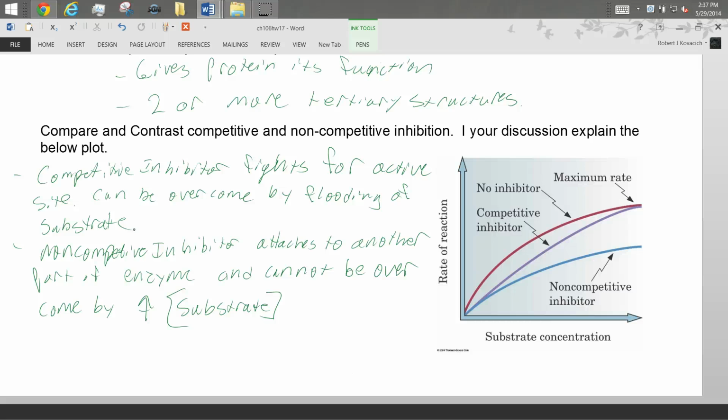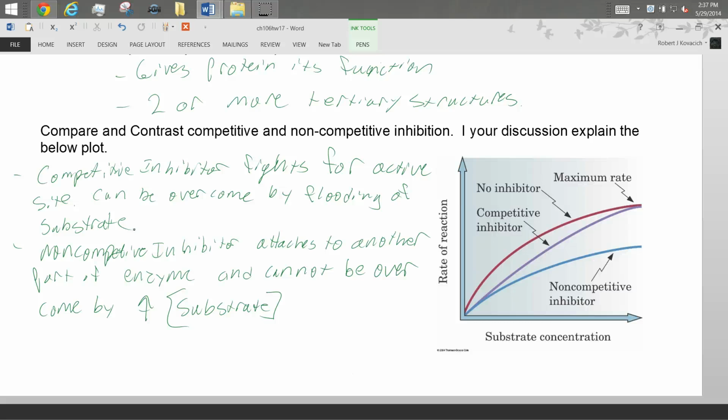And so when you have a non-competitive inhibitor working on an enzyme, you're kind of in trouble because you can't do anything to stop it. You would have to have another substance entered into the body that would actually grab the inhibitor and pull it off of the enzyme. So that would be an antidote of some sort. So if it's some sort of heavy metal poisoning, then you'd put in a chelating agent which would go in and find heavy metals and pull them off. And you could make it after that.